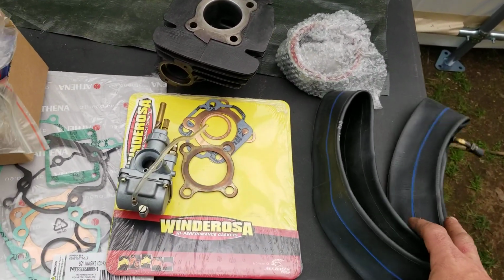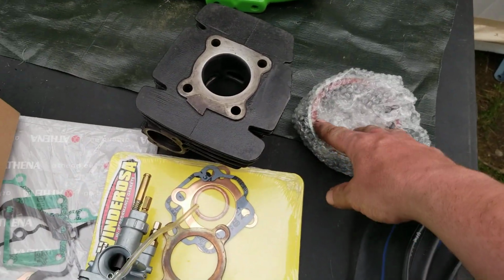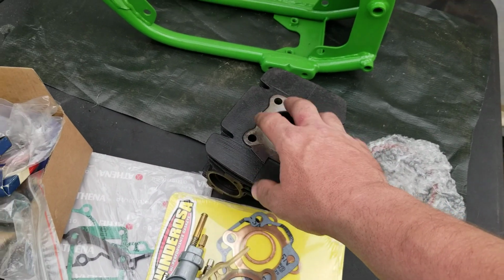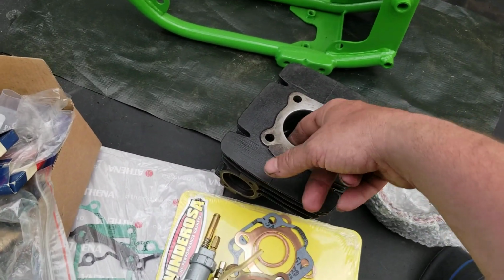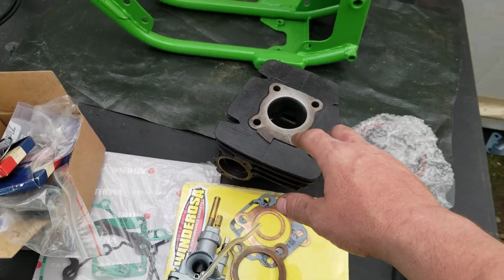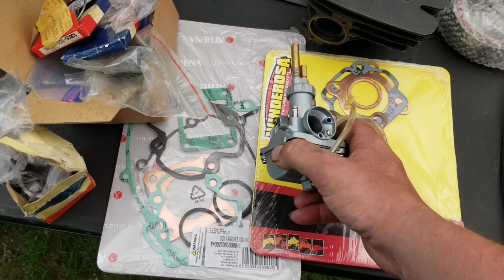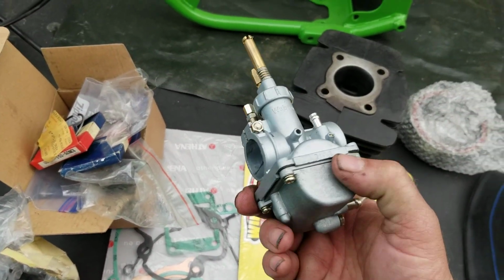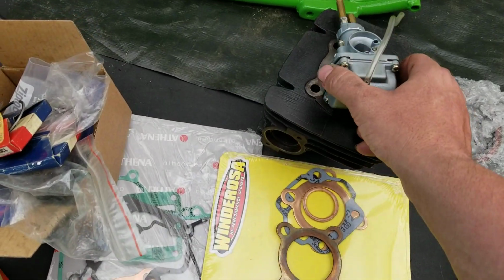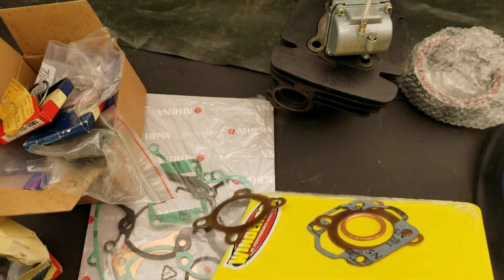These are for a KD80. So we got a tube, a 3-magnet flywheel, a cylinder that he left a note in there said it needs to be rebored, and then filling it. I can see why. It's kind of a weird shape to that, but that can easily be bored out. Gave me a Walbro carburetor, a top end gasket set for a KD80.